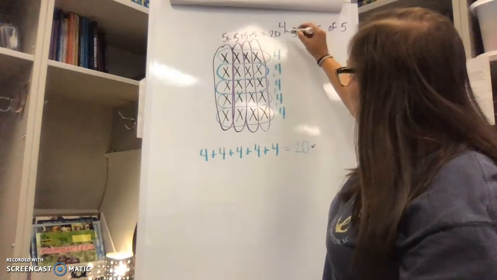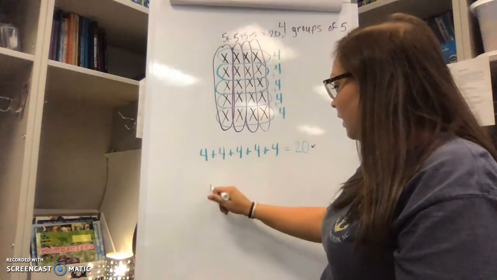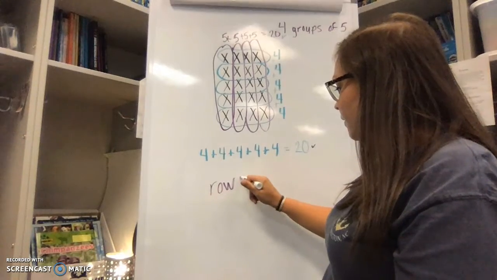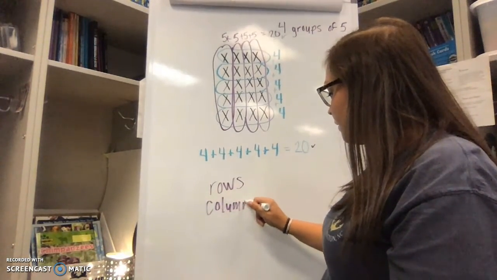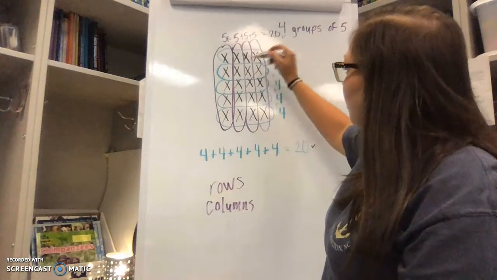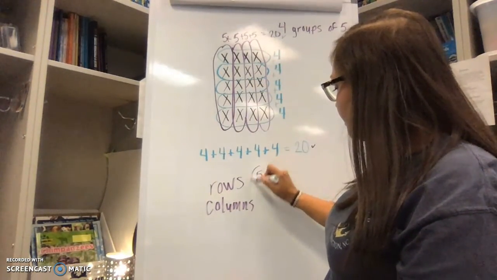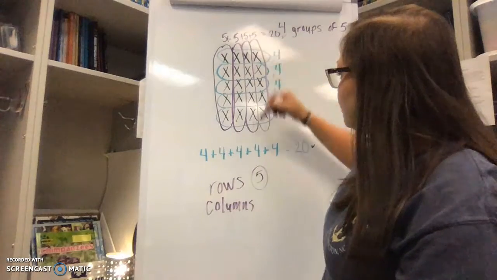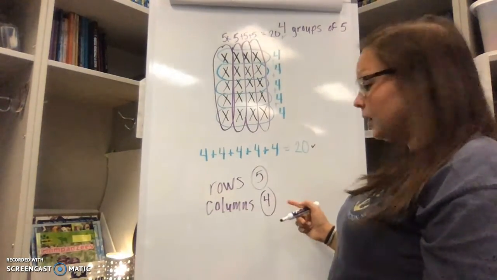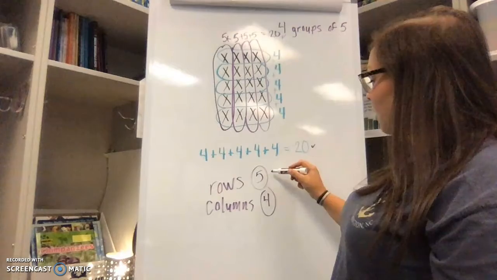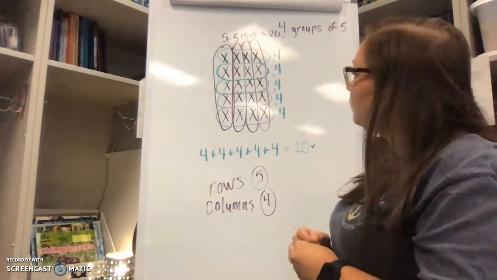Here, we both have 20s. They match our numbers of groups. We wanted to fill out our rows and columns. We could say there are 1, 2, 3, 4, 5 rows. And there are 1, 2, 3, 4 columns. So I need to make sure all my numbers are 5s and 4s. 5 rows, 4s in the columns.